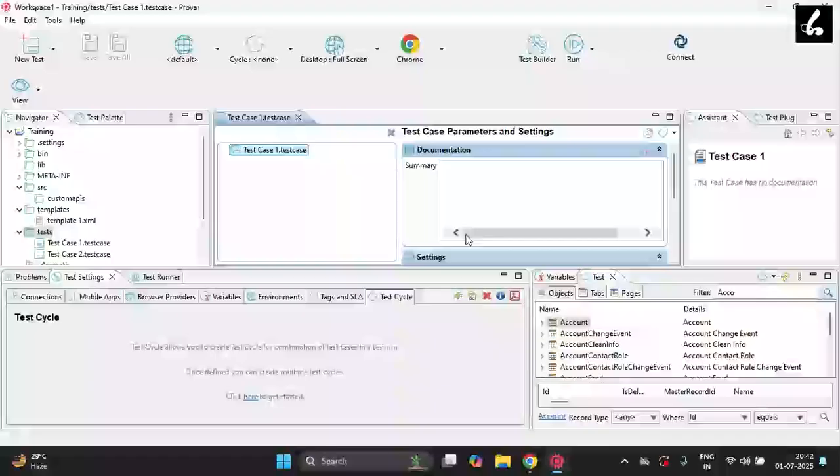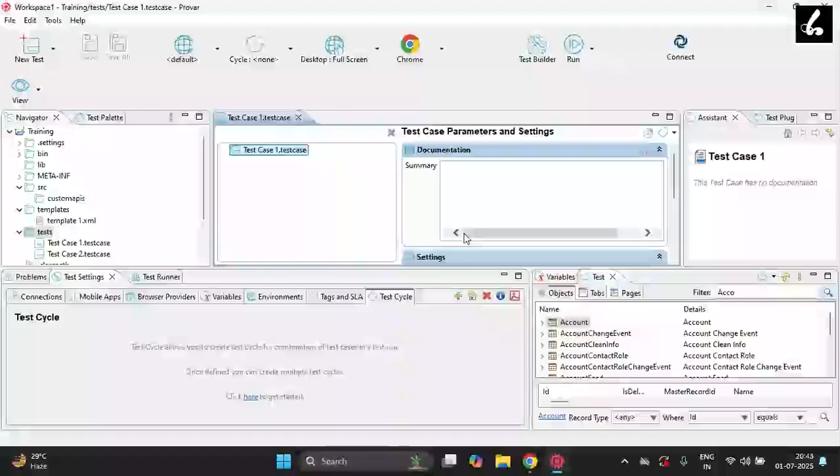Now they have a strong support team also. There is a portal called Provar Success Portal. You can log into that portal, and suppose in Provar you are not able to do something, you can write your problem there, that I'm not able to do this, or Provar is having some difficulties. Somebody from the Provar team will connect with you via Zoom call and resolve your problem. So they now have a strong team in Provar.